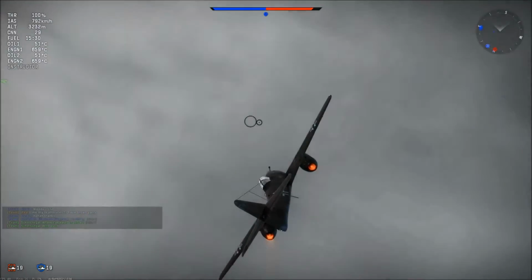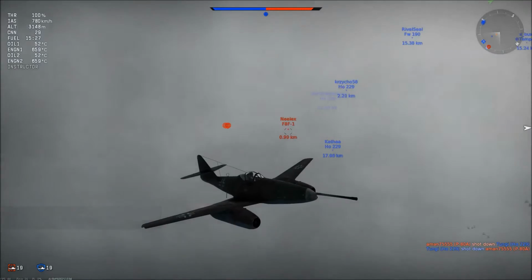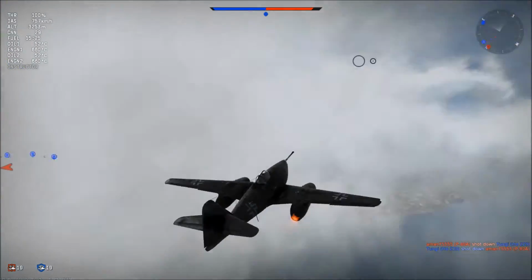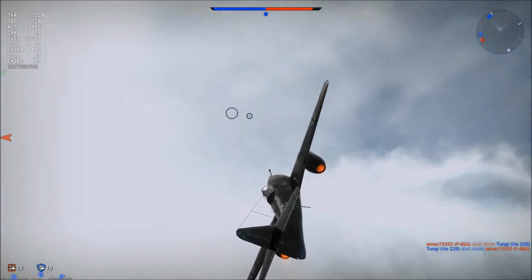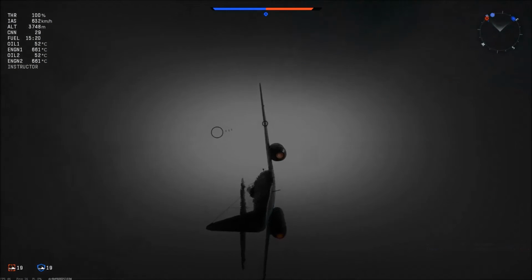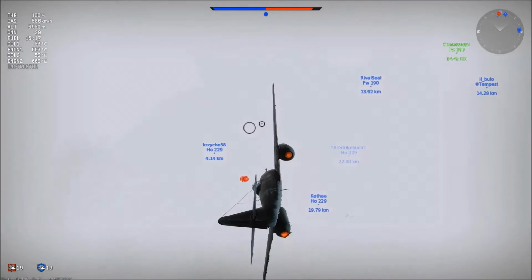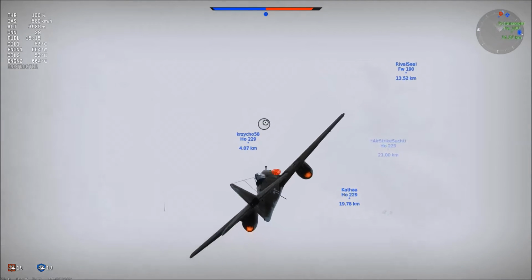We lose the F8F in the clouds, but I'm guessing he's somewhere there. There he was. So at least me getting close to him will help spot him for my teammates for a little while. But I couldn't set up an attack run because I couldn't see him. Oh, we're turning back in. Gonna follow the Horton. Hope that the Bearcat's chasing him.